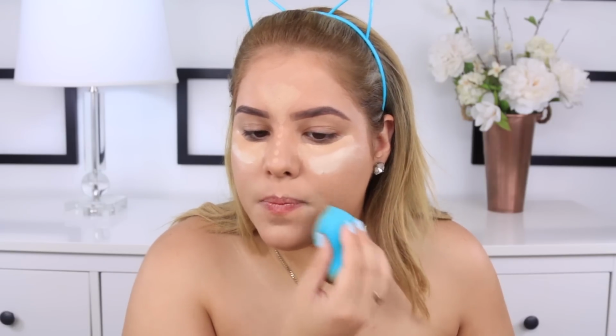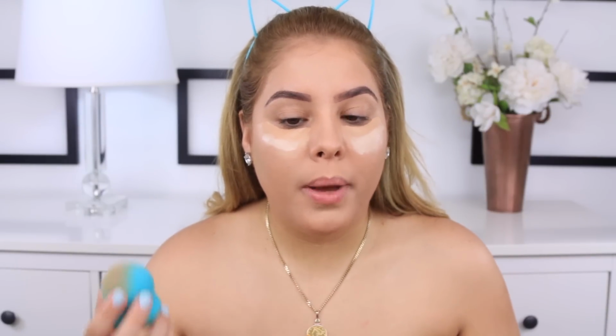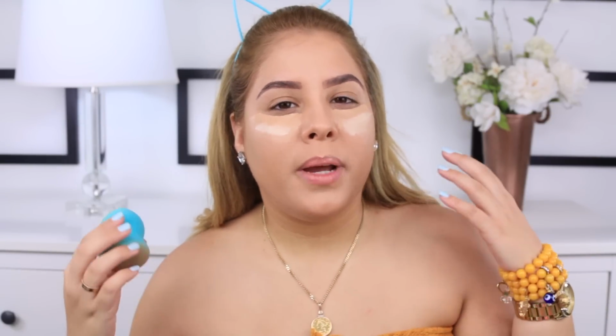So I'm going to blend the rest out. So now the concealer around my face is blended out, I'm going to go in and blend out my under eyes. The reason why I do my under eyes last is because I feel like when you let the concealer sit there for a little bit, it just kind of melts into the skin a little bit better. It warms up the skin, warms up the concealer, and it also, in my opinion, looks a lot brighter when you let it sit there for a couple of seconds.